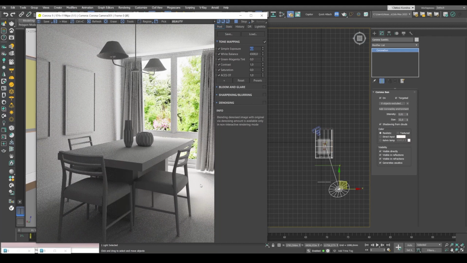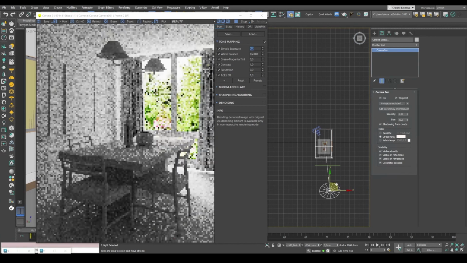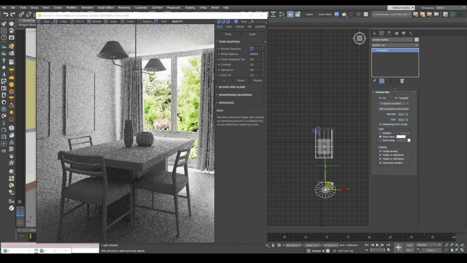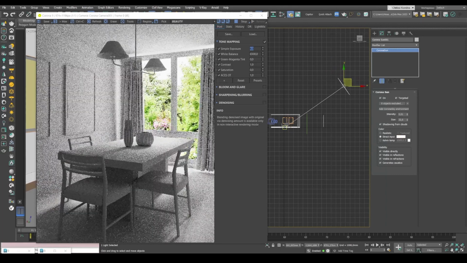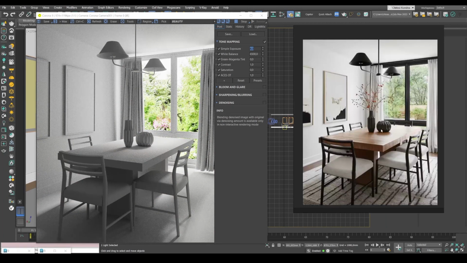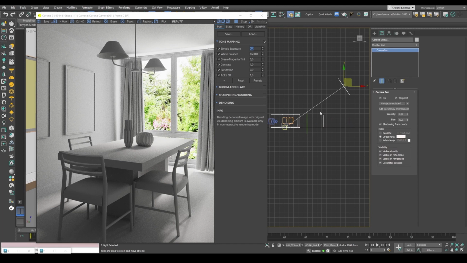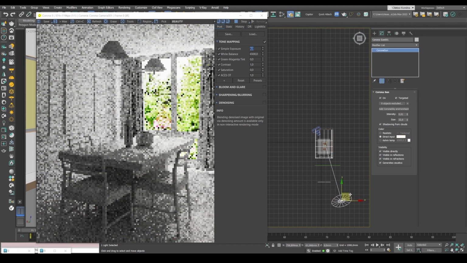Okay, so it's not as burned out as it used to be, but it's still sort of orangey. So since we need to imitate white neutral lights, we switch to direct input. And now we need to direct the sunlight inside the interior to imitate the lighting in the reference. So the shadows here have shifted to the left. In the reference, the shadows point at us. So we'll need to move the sun to the side so that the shadows match the reference.